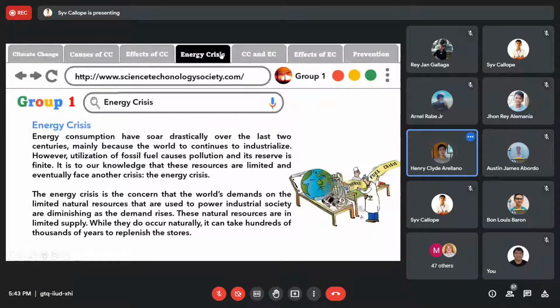Why is it that despite having renewable energy, many industries still use non-renewable energy? According to Consumer Affairs, non-renewable energy sources usually have a large amount of energy stored in them, and this energy is easier to harness. So for example, if we use a solar power plant, which is considered a form of renewable energy, it only has a 15 to 22% efficiency compared to fossil fuel efficiency, which has a 20% to 40% efficiency. So that would be all. Thank you.